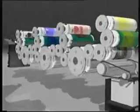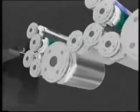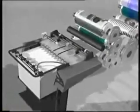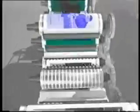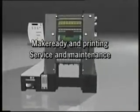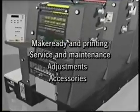Pointers to maintaining the press will help ensure the consistent quality, high availability, and durability of the Printmaster GTO52 for very many years to come. The Printmaster GTO52 is available as a 1, 2, 4, and 5 color press and can also be supplied with a perfecting device. This video is divided into 4 parts. These deal with make-ready and printing, service and maintenance, adjustment work, and accessories.